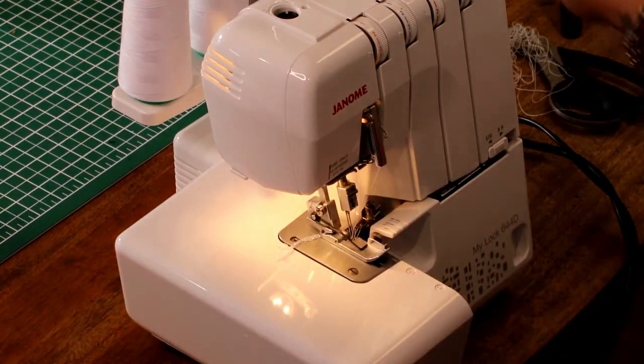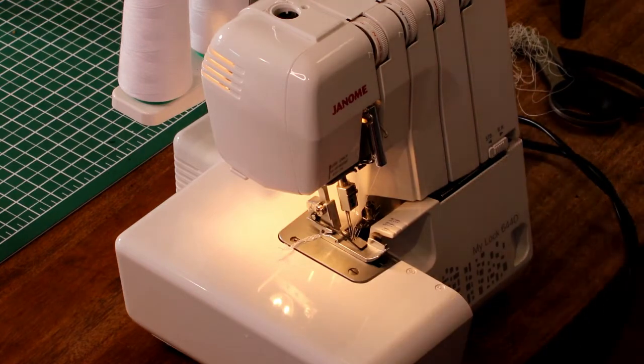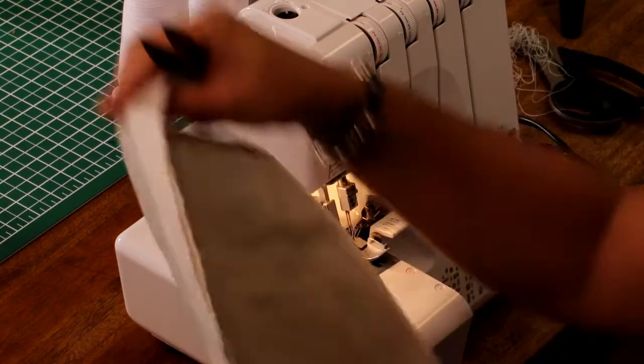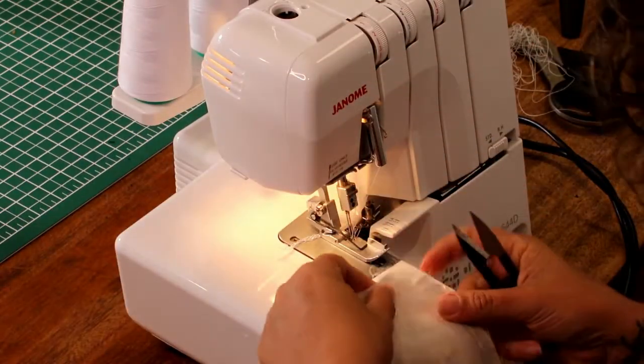Okay, so that's the front, now the back. I love overlocking. I know it's only part of it.